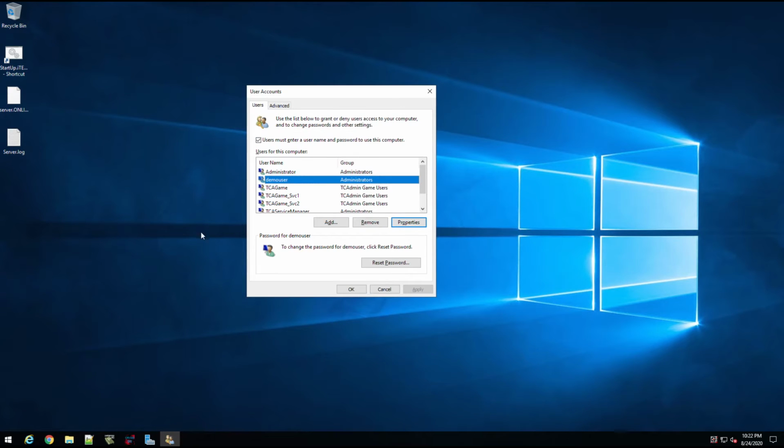So I know there's other ways to do this, but this is basically what you could do in a domain environment. Let's say this server is part of a domain environment, or let's say that workstation is part of a domain environment. You don't really have Control Panel users because it's all part of the domain environment. This is a way you can give that person local admin rights on that box so they can install programs, modify configurations, and they don't need a domain administrator or a higher level of permission to do those things. So this is just another way.